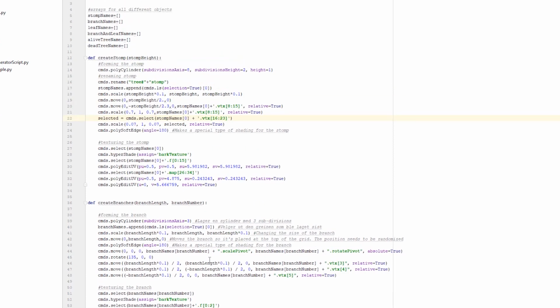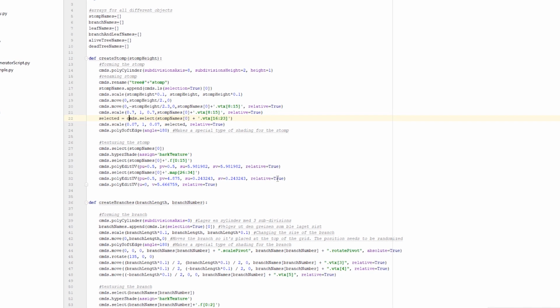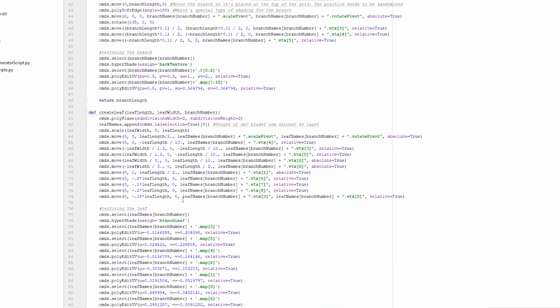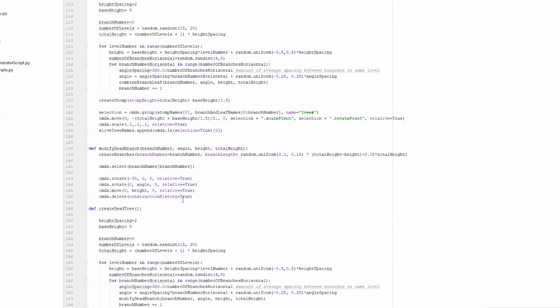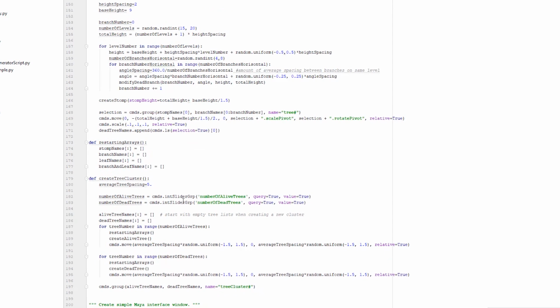If I were to work with someone else on this script, I would probably be a little bit better at commenting it, but since I'm the only one who's actually going to use it now, I decided to just do that very simply, not focusing too much on the commenting. And I haven't had any problems reading the script after I created it either. So yeah.